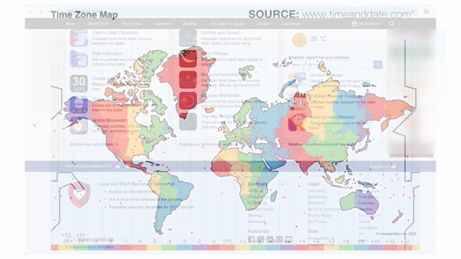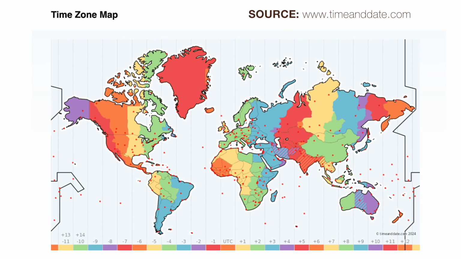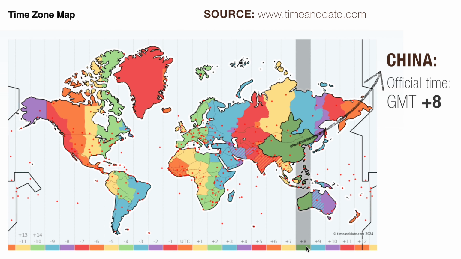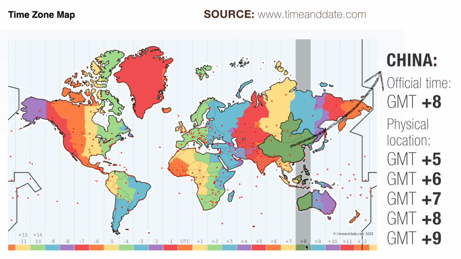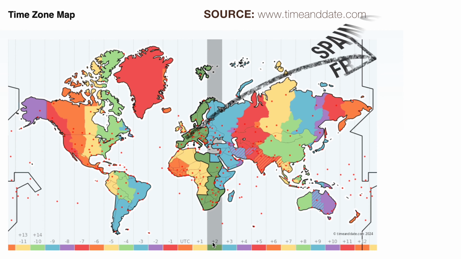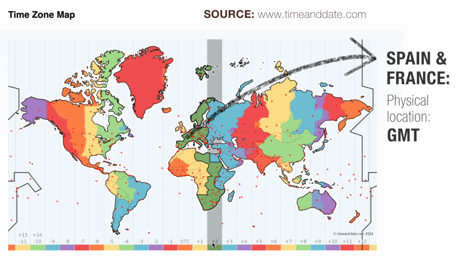It would indeed be impractical to split a city's time zone in two just because a longitude line crosses it vertically. For a variety of practical, historical and economical reasons, most countries have adopted and then adapted Fleming's system. For example, China chooses to have only one time zone at GMT plus 8, despite the fact that the vast Chinese territory stretches across 5 time zones. Another example, some countries in Europe like Spain and France, despite being exactly at GMT, chose to be in the same time zone as the bulk of Western Europe at GMT plus 1.